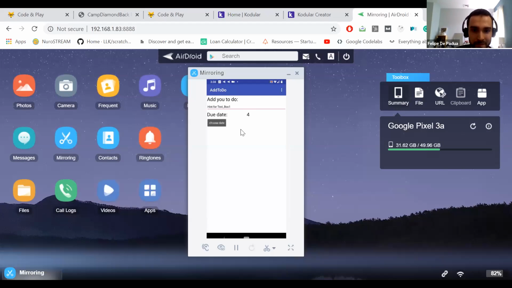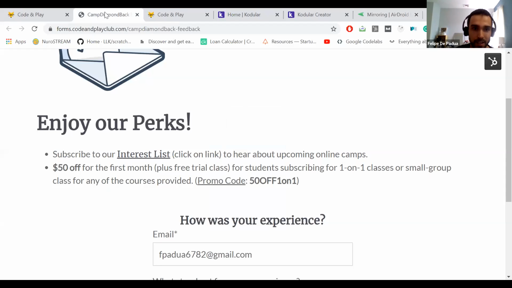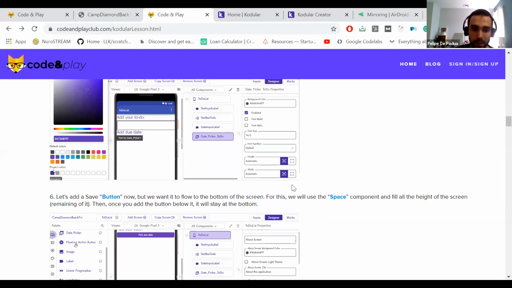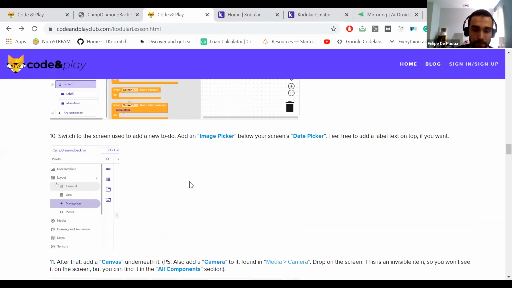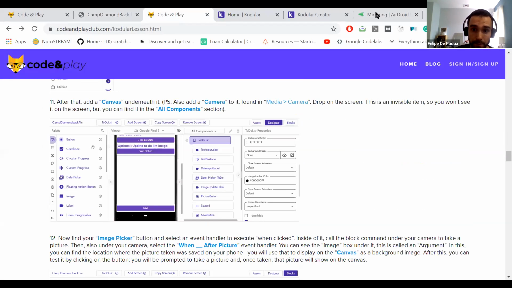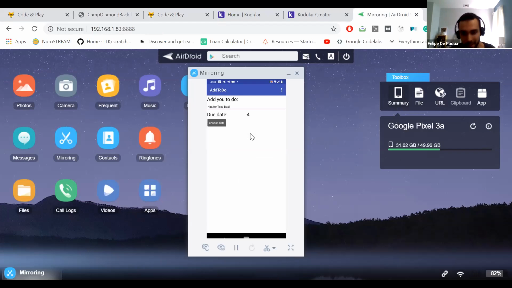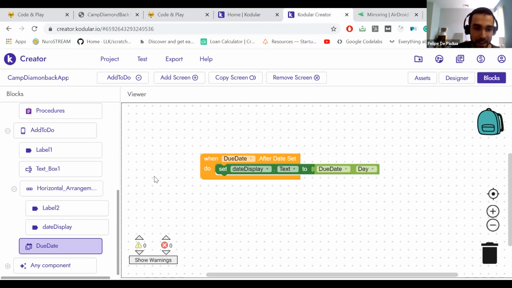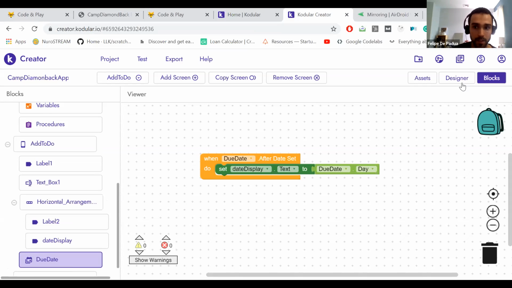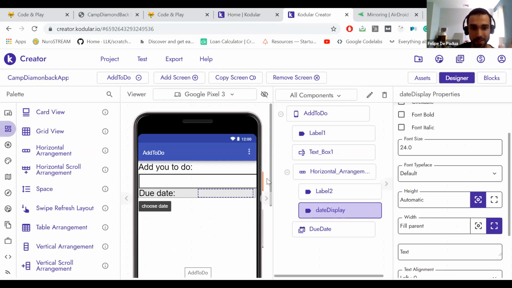Cool. So we're not going to go through the months and years. It's pretty easy. You can see the steps on how to do it in the tutorial. But for now, I'll leave that as a task for you, since our time is a little bit short. So let's go next to add a picture to our to-do item. Let's go back to the designer view. As I said, that's something that we do all the time, switching back and forth between designer and blocks.